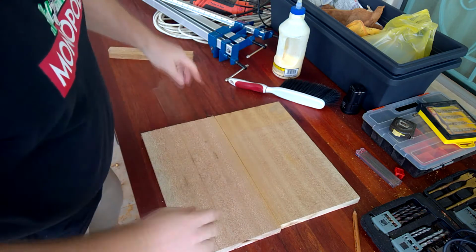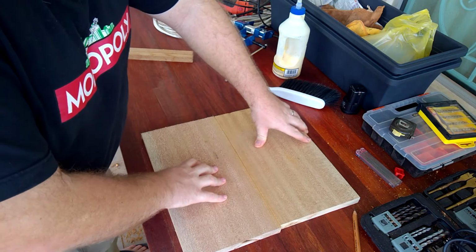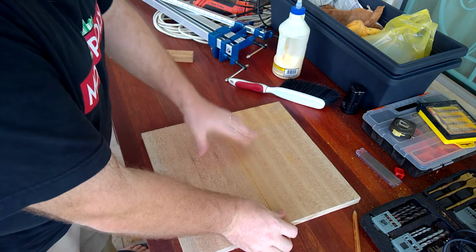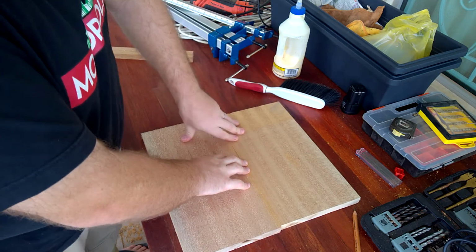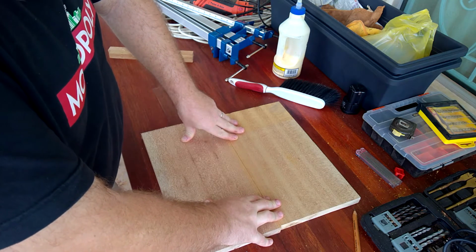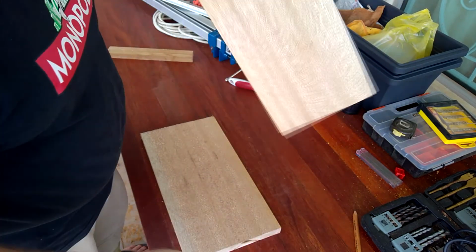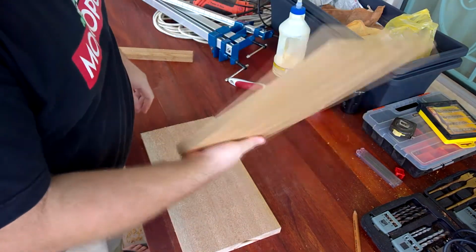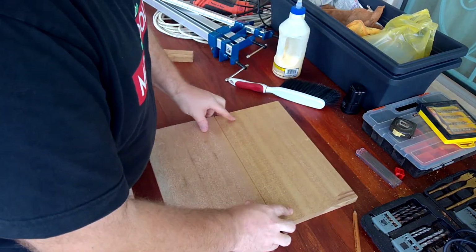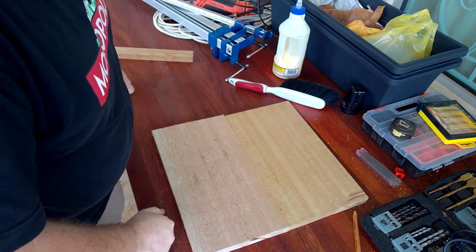So what my youngest one said to me the other day was he was talking about getting a sword and a shield. So I decided that I would work on making him a little shield. He's only a little tacker, he's 4 years old, so it's got to be pretty light. And this stuff is Moranti, which is not balsa wood, but it's not far off it. So what I'm going to do is make him a little wooden shield out of this stuff.